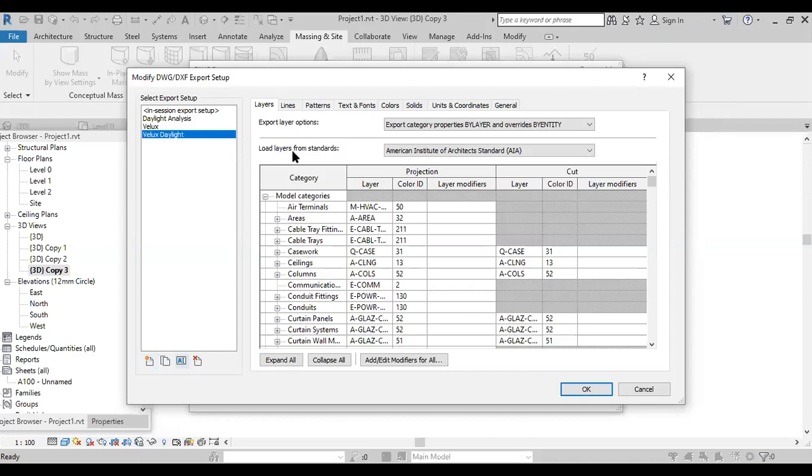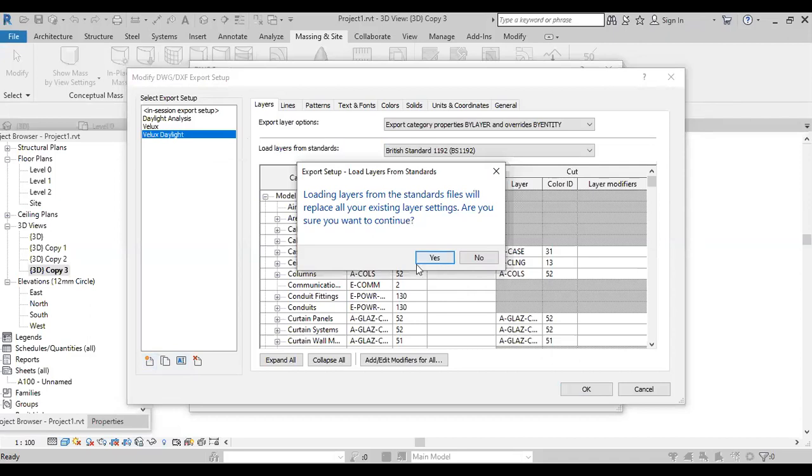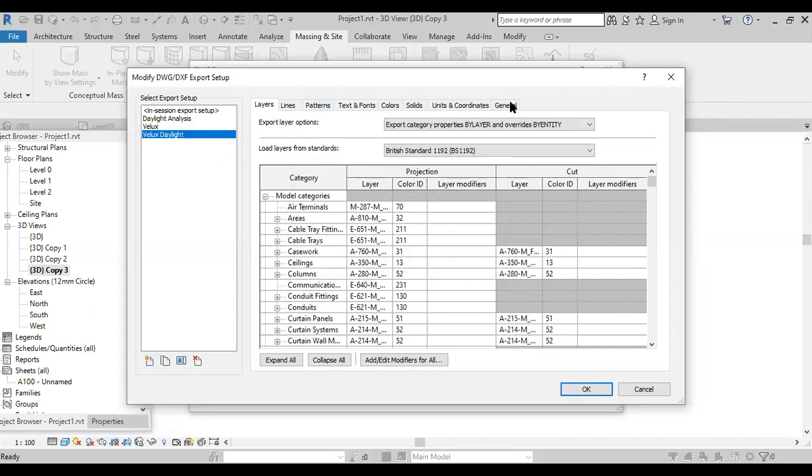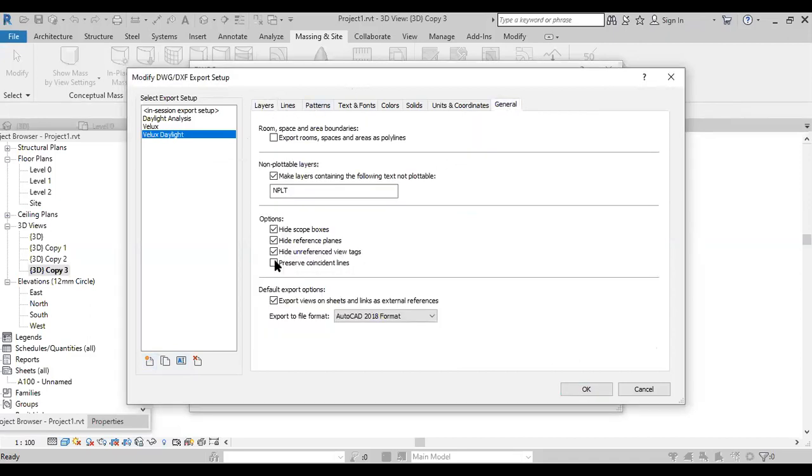And then I make sure to load layers from standards. I can go with the British standards, whatever standard there is. Yes, and then I change the general settings. Very important here is to untick export views on sheets and links, because I just want this view.